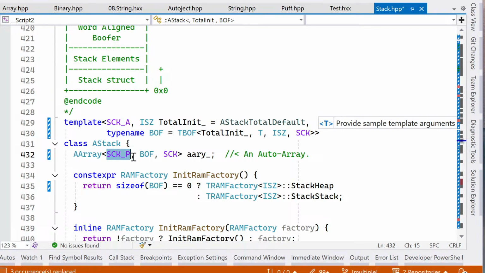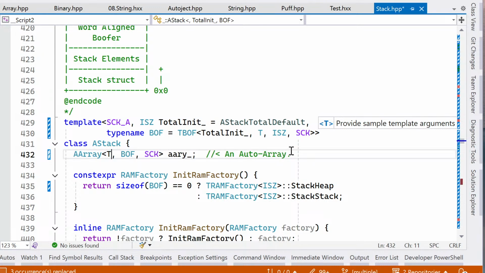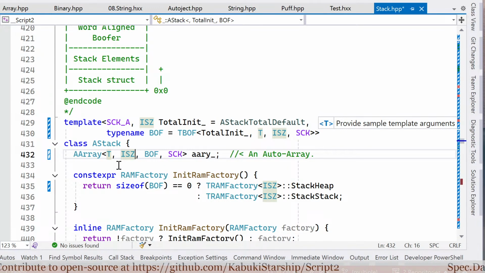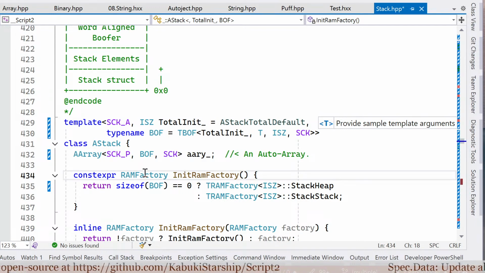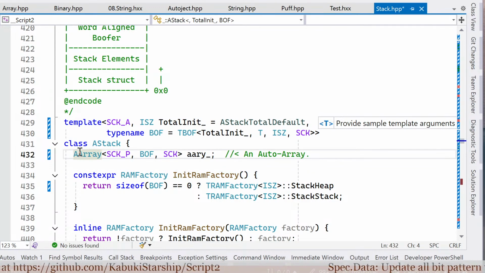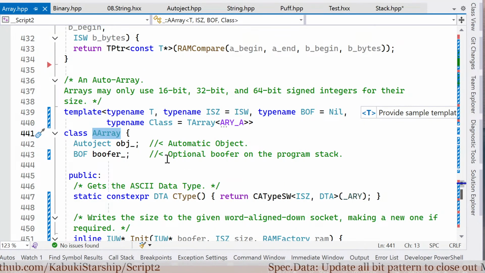I think this is correct. What does this translate into? T Izzy. Auto array stack parameters. Wait, how big is the buffer? Buffer.